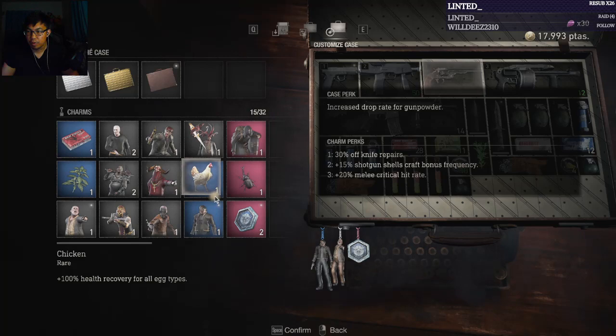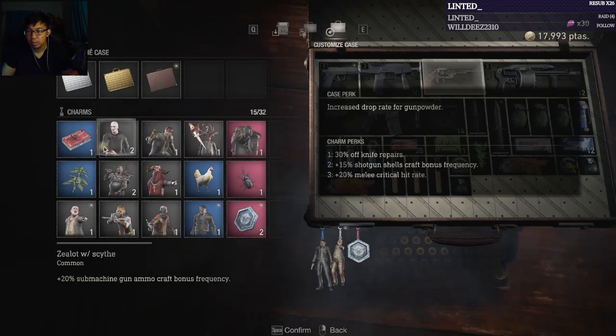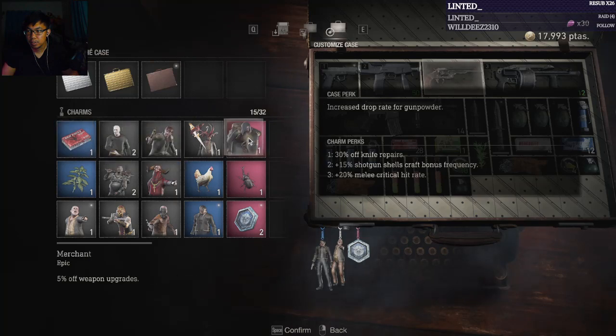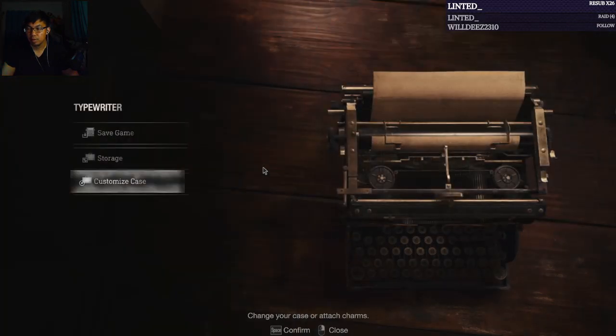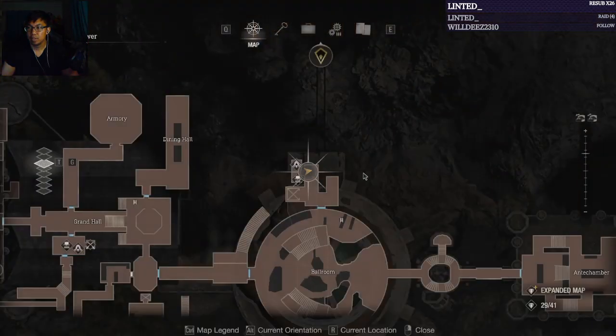I'm sending recovery for all egg types. I'm gonna ammo. Yeah, I really don't think I'm gonna do that, so let me just not do that. I'm not gonna craft handgun ammo anymore. Alright, let's go back to the castle, looks like.